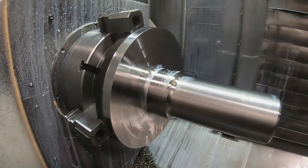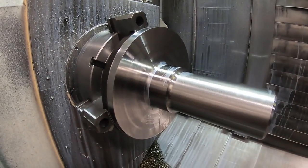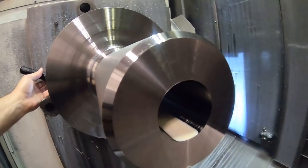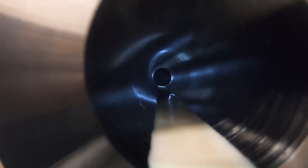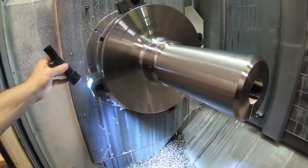Finish roughing out the OD with that tool there. That's what it looks like. See if I can shine a light down here. I might be able to see the hole that met the other hole, so we got that drilled.